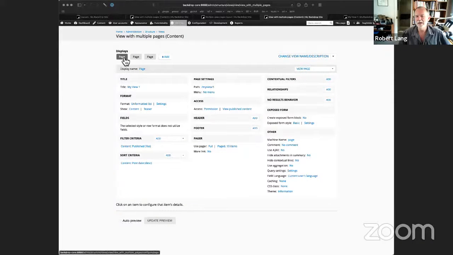So I just created a view with 3 pages, and the first page I just gave it the name page.